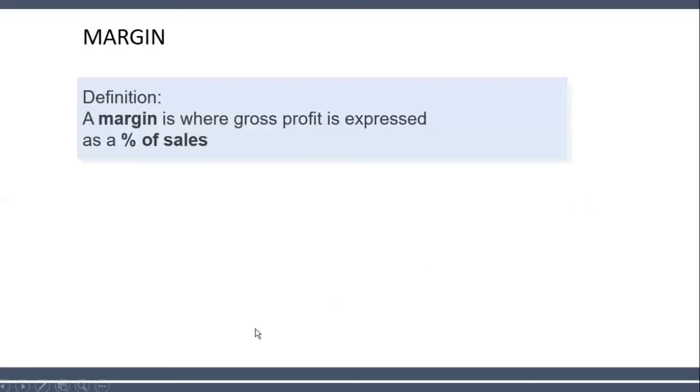So we make a short video on this markup and margin. Actually, you should remember this markup margin thing. It is very important. Whether you are doing ACCA F2 or F3, F5, F7, F9, AFM, SBR, whichever paper you are doing, you will face this markup margin. So you should be very clear on this thing. Sometimes students get confused.